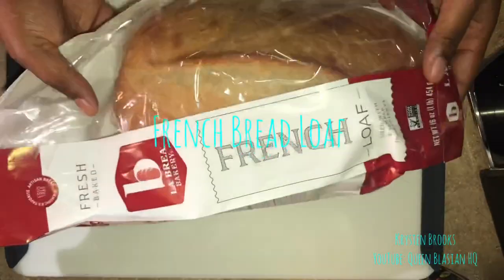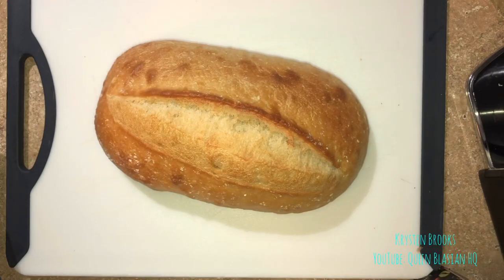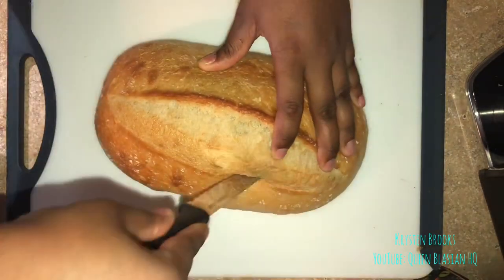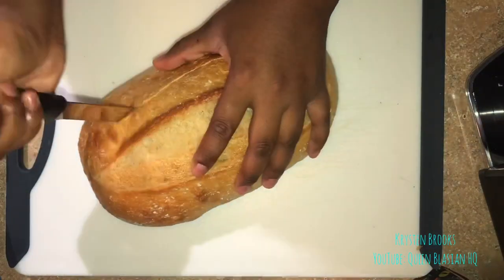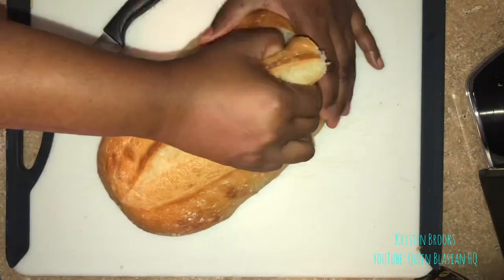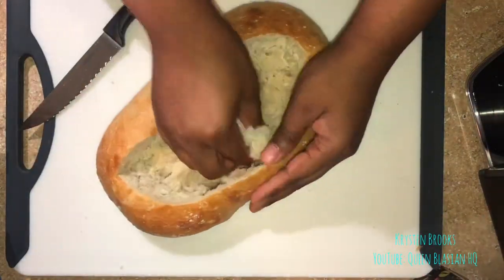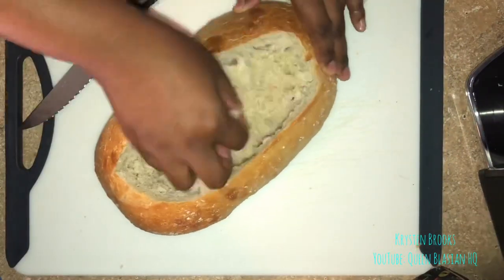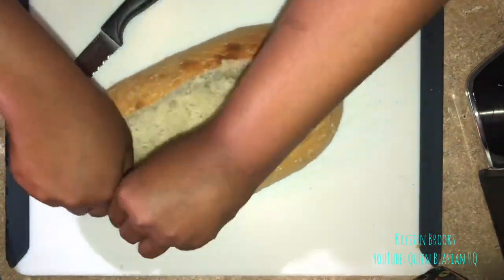For the bread bowl, I used a French loaf I got from Fred Meyer. You're gonna cut a circle around the perimeter, leaving about 1 inch of space between the hole and the end of the loaf. You're gonna dissect the inside of the loaf until you create a bowl. Next, I'm just patting it down and making it as even as possible.